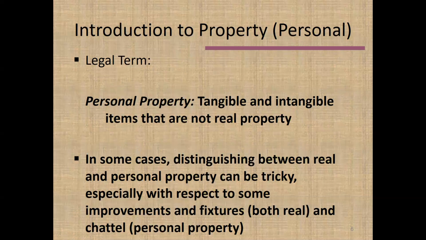Sometimes it can be tricky to decide whether something is real property or personal property. For example, imagine that you have a mobile home. When the semi drops off the mobile home at your land that you have purchased, and it is sitting there waiting to be attached to the plumbing system, the electrical system and the water system, it is not real property because it isn't attached yet. It is not permanently attached. Once it is, then it becomes realty or real property or real estate.